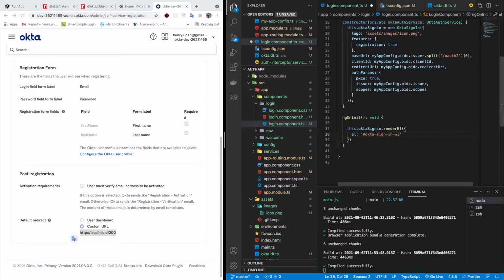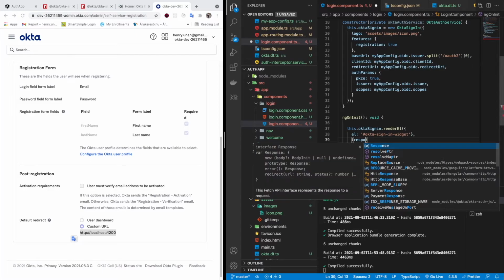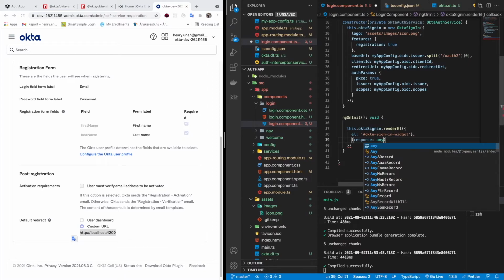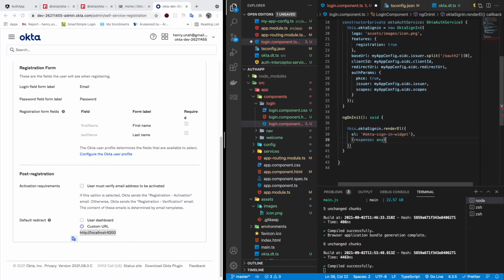So I'm just going to call it Okta sign-in widget like this, and then I want to close this up and then check for response. So I'm going to check response, and use the type of any.